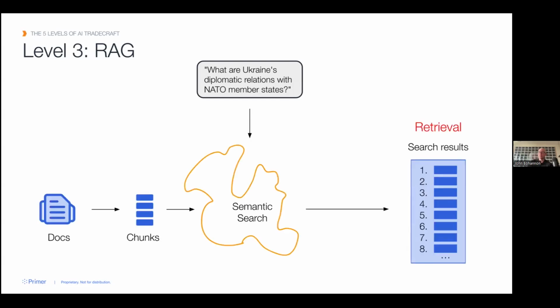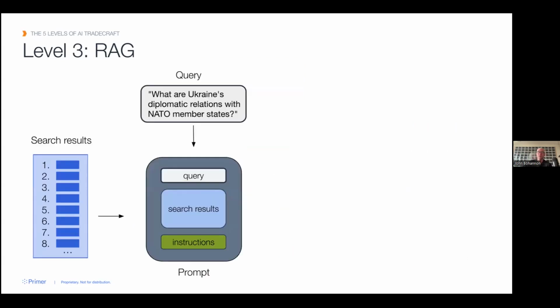What you can do is, again, run that with semantic search. Okay, you see the bright red retrieval on the right side? That's the R in RAG. You just do what I showed you in the beginning. You just go and run semantic search to find relevant passages of documents. So now that you've retrieved that stuff, the next thing you do is you take those search results and you stick them into what's called a prompt. Now, if any of you have used ChatGPT, then you're familiar with prompts. It's just a set of instructions or part of a conversation. It's just text at the end of the day that you're passing to a large language model, and the large language model is figuring out what to say next.